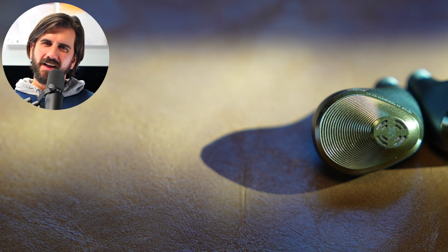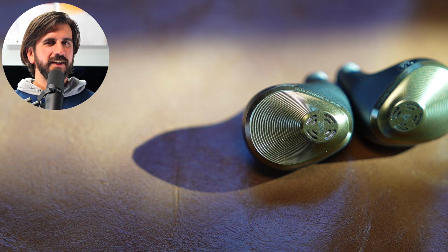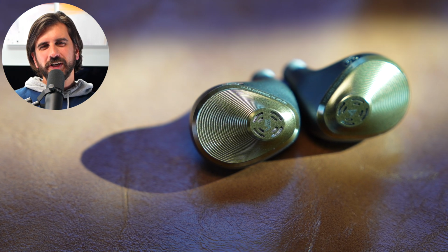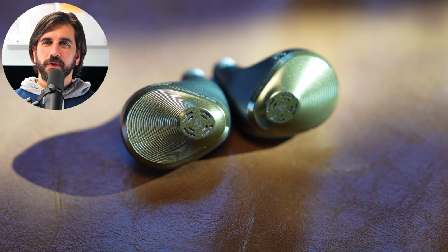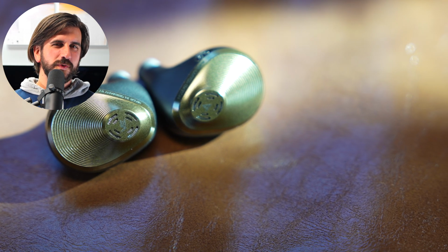If you didn't know anything else about Aura, that faceplate alone might be enough to grab your attention. It's aluminum with a bronze coating on it. It's almost got this Art Deco design with the colors and the patterns. It almost looks like a fingerprint. And there's a vent on the front there for the dynamic drivers. It just really comes together with a really unique look.